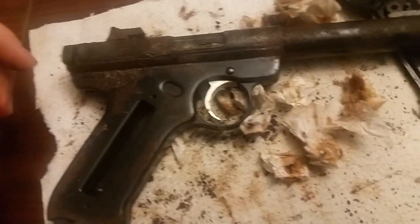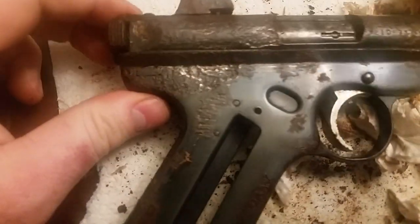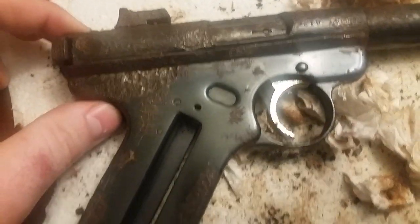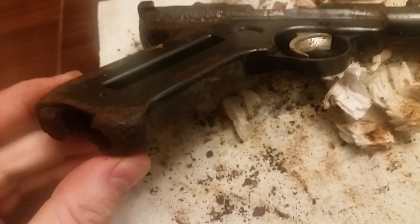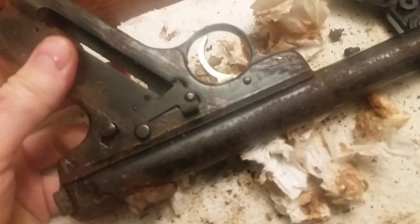I don't know if it's actually making motion on the firing pin because I haven't done an empty case test yet. But yeah, a lot of the scale on this thing has started coming off. It's deeply pitted, though. I haven't even begun the electrolysis. I was able to get the grips off without messing up the screws. Just had to apply the appropriately sized screwdriver. Yeah, it's thrashed pretty good. I might need to do this under some better lighting after for the electrolysis videos.